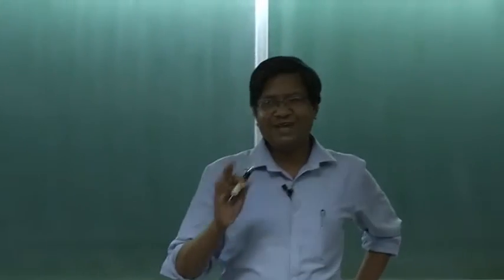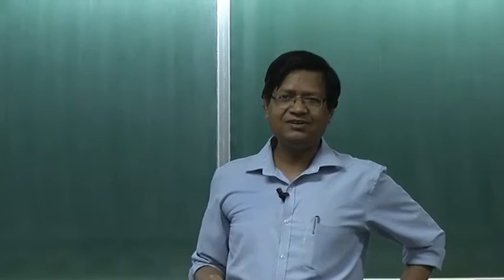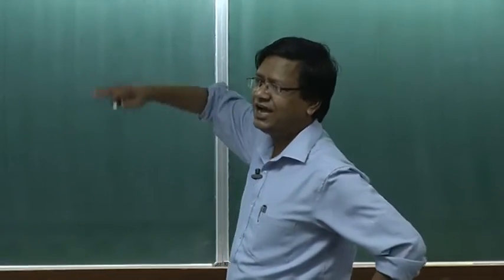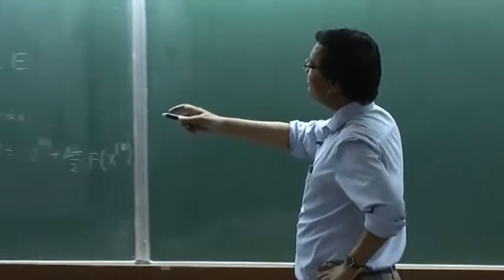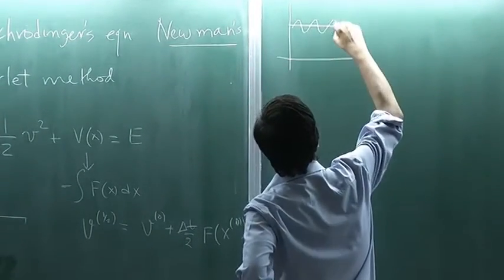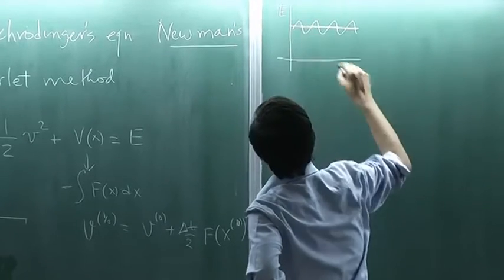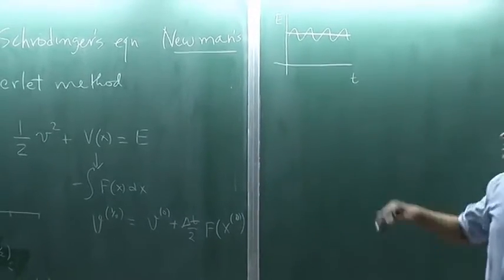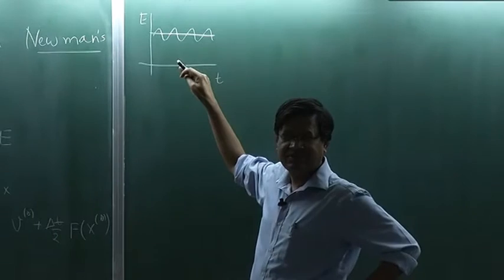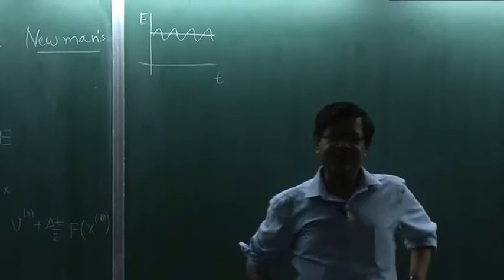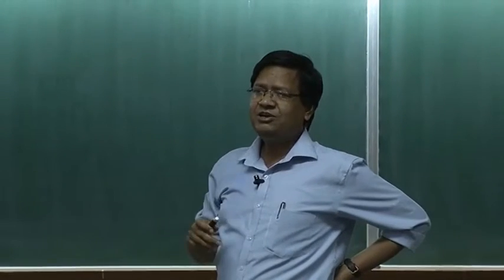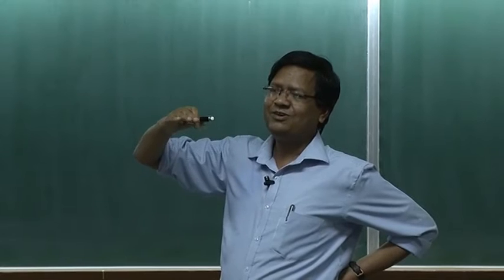Fine. If you apply the scheme, you will get an accurate mechanics solution. Well, accurate, again there will be error, but it will be time reversal symmetric. So energy will not be exactly constant, but it will oscillate around the correct value. Suppose this is the energy, it will do something like this. The error does not grow, neither does it decay. This is guaranteed. So for quantum mechanics, my mod psi squared will not be equal to 1, but it will be around 0.99 to 1.01.